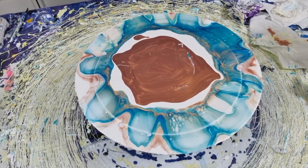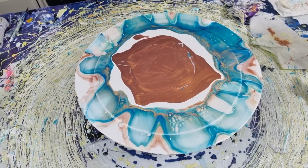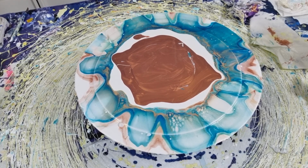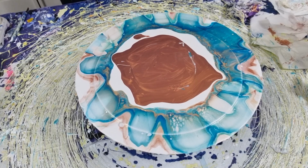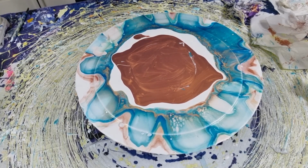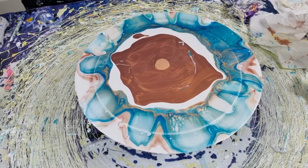Alright, just scrape the rest back into the container so I don't waste it. Alright, and I'll clean that in a minute. Actually, I'll clean it now because then it will dry and it won't come off the scraper. I know how things go. Okay. Now, let's see if we get a better result with our gold cell activator. My CA is actually quite thick too.